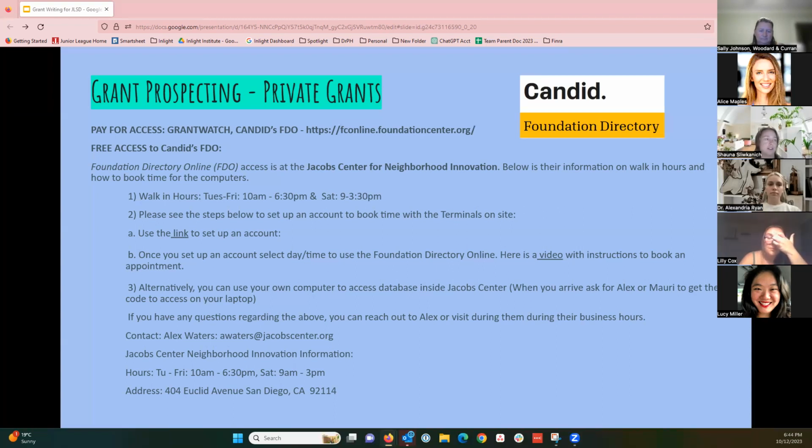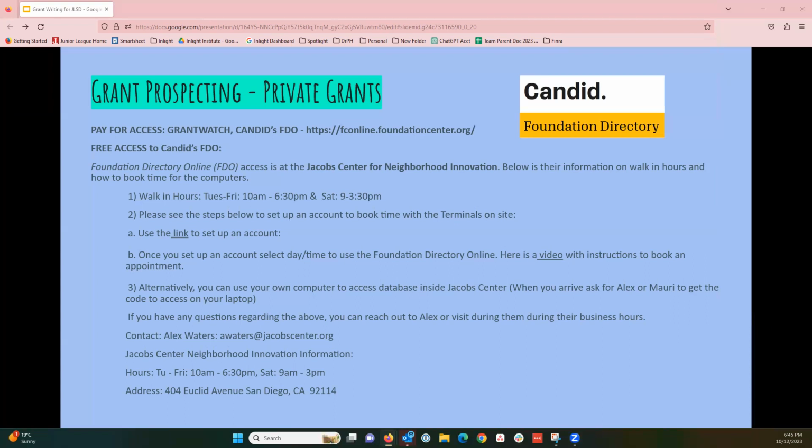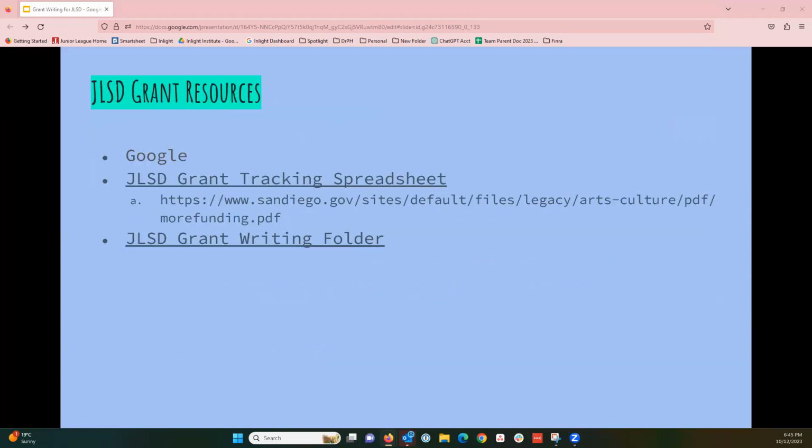They make it very difficult to get the free access, but I do have instructions to be able to access it for free through the Jacobs Center neighborhood. So if you do have the time and want to check it out, you can go do that. We'll pass along the slide so you can go step by step.